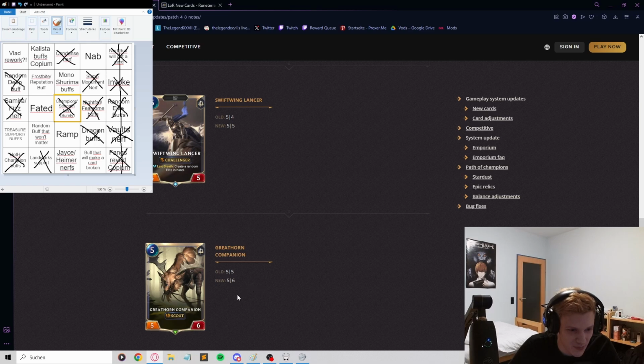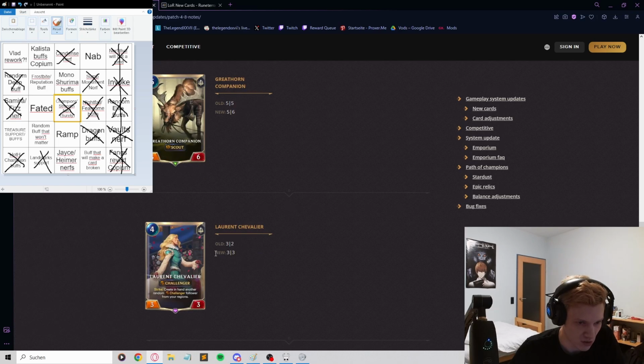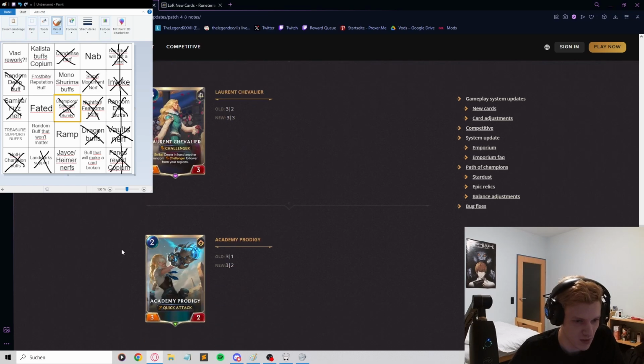Right, the Great Horn Companion is now a 5/6. Would you ever main deck this card? This is just a buff to the Demacia card, the 6 mana cost. Remembrance. These are just remembrance buffs. Laurent Chevalier from a 3/2 to a 3/3. Alright, I guess. I don't mind this card. Sure. It's still not good. I don't think that buff matters. But, okay. Cool.